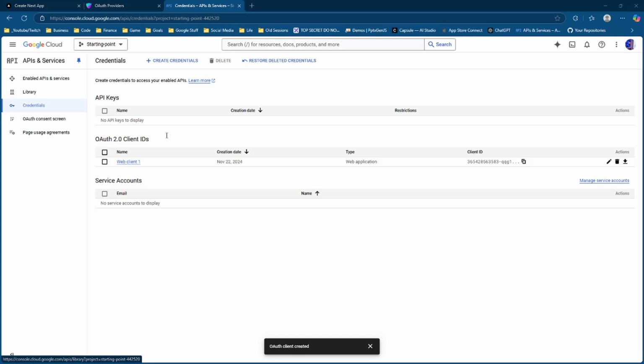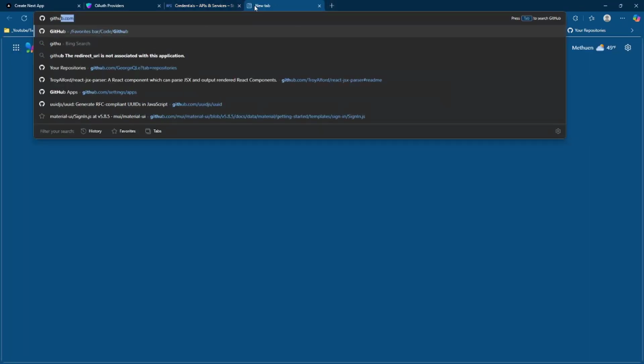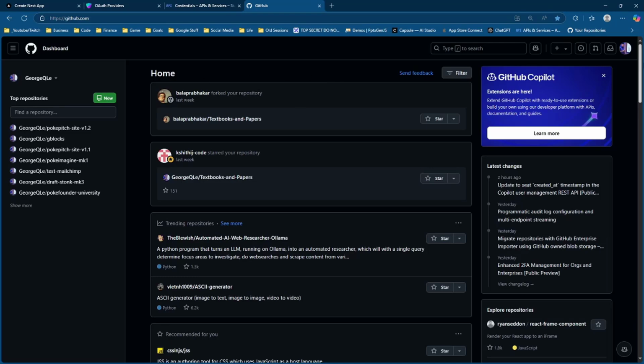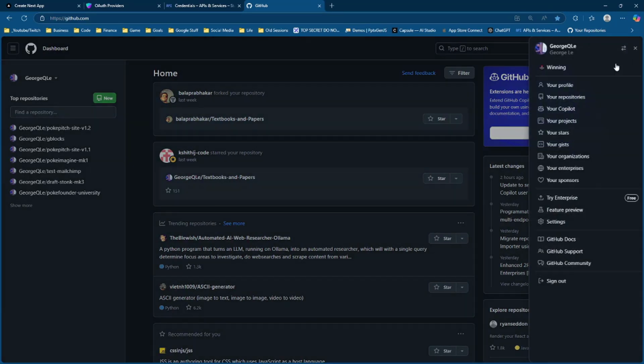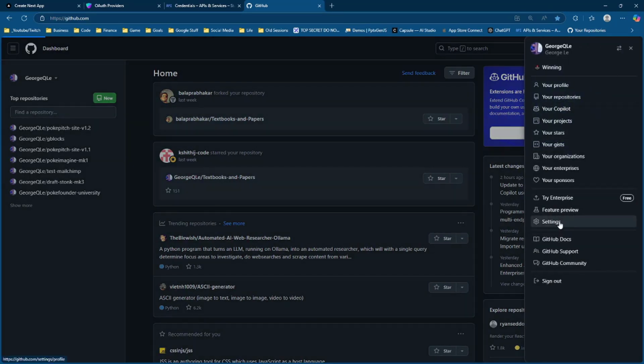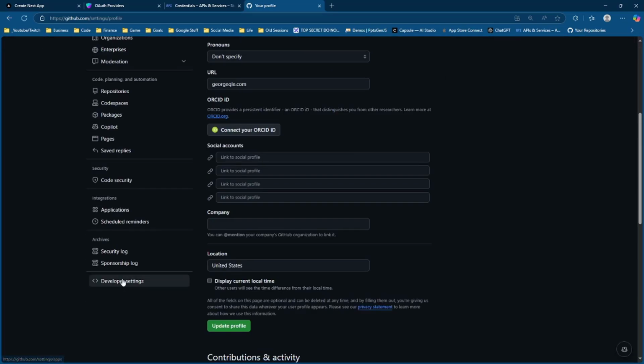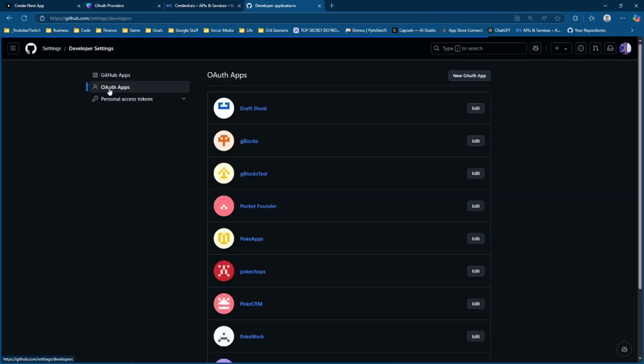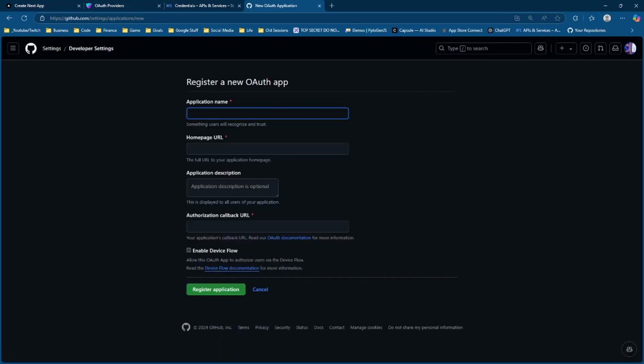And so we need to go into our GitHub dashboard here, and then we're going to go into our settings. Underneath our settings, we're going to go all the way down to the bottom for developer settings. We are going to go under OAuth apps here. We're going to go up here to new OAuth application, and we're going to do the same thing that we did for Google.